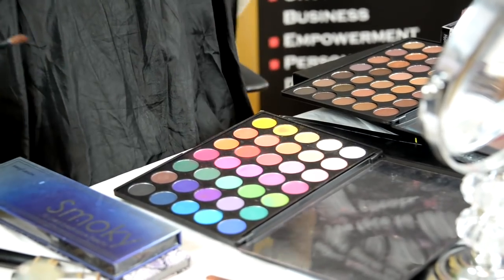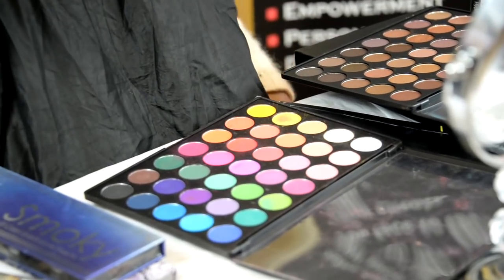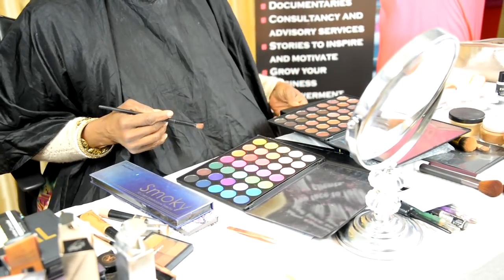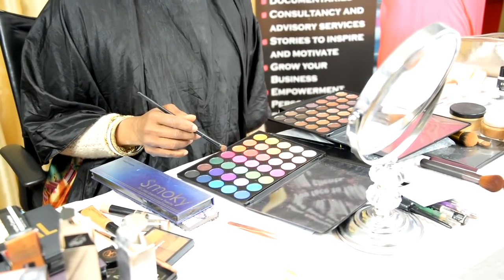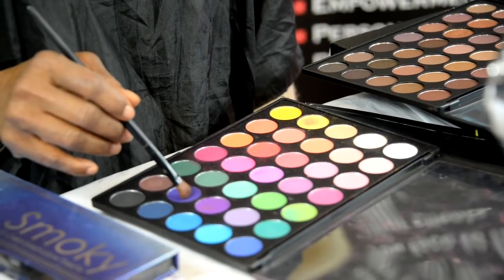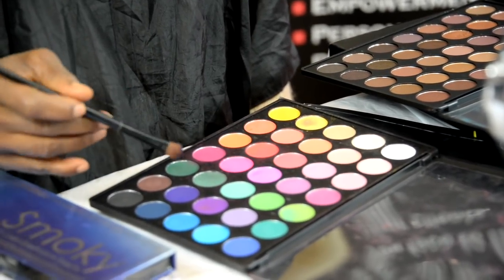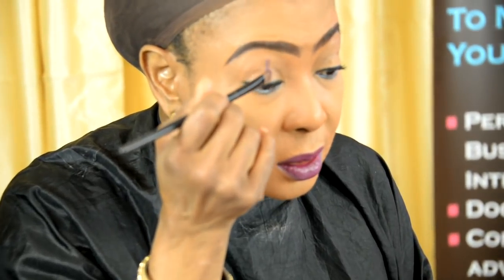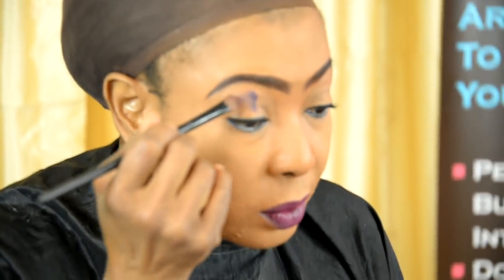Okay, so what color should we play with? I got purple lipstick on, and I think, yeah, there's a hint of purple in my dress, so let's play a bit with purple, and then a bit of gold. So let's go with the dark purple. So you just put your brush in, get it, and then into your eyes. I did a short course on this, and this was what the lady said. Try and create like a triangle. See that? I went first with a straight line, and then went that way, and then that way. So a triangle.